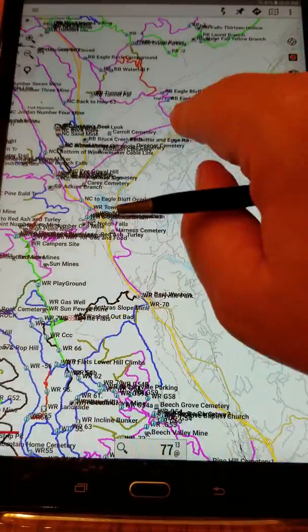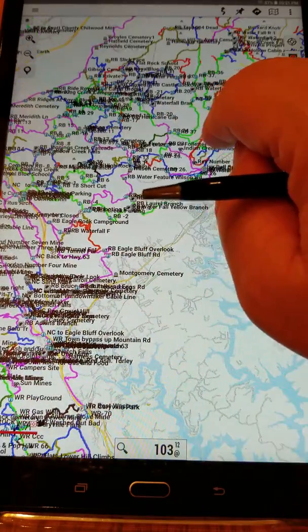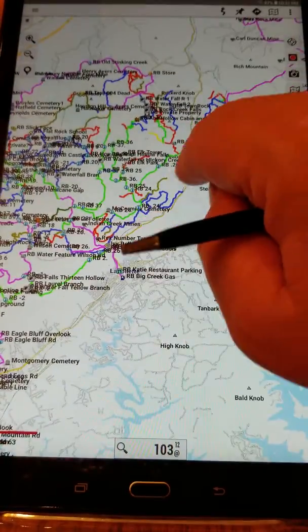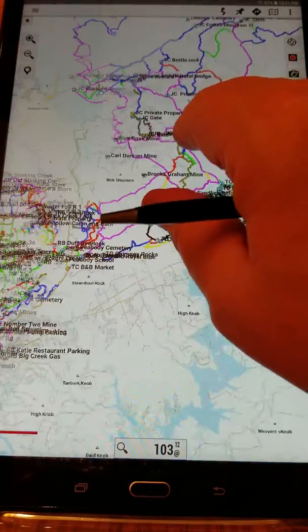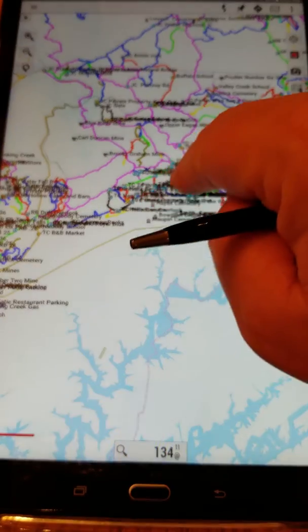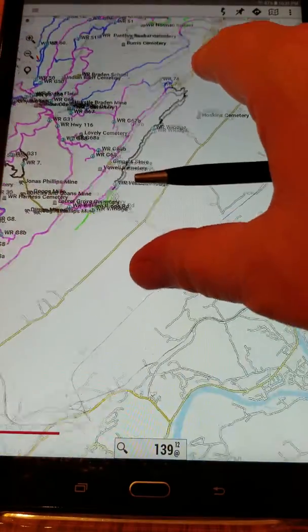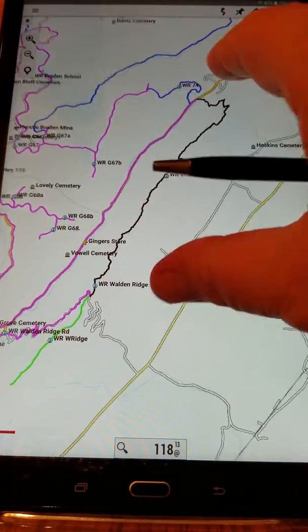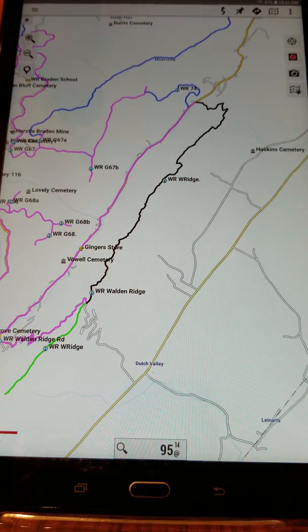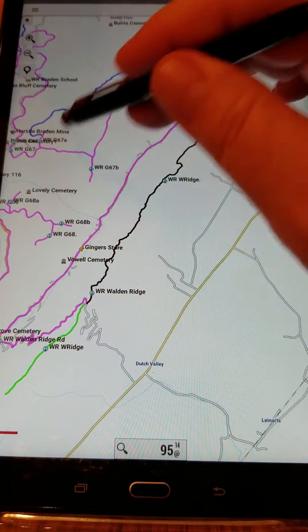Just keep going, you'll actually see several things, I mean, this goes clear up into Kentucky. So you're at Tackett Creek here. You're familiar with that. And it's just got everything. And this is a lot of the last minute and latest files. So this is how you'll track it. And then when you just start tracking it, you'll hit your red button. And then it'll start tracking. It'll actually have an arrow pop up wherever you want to start, and it'll show that.